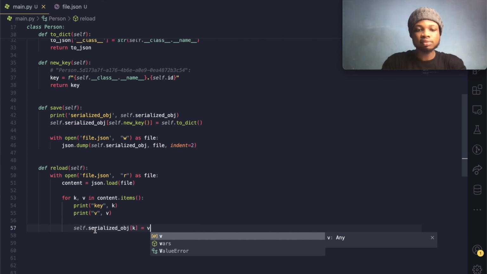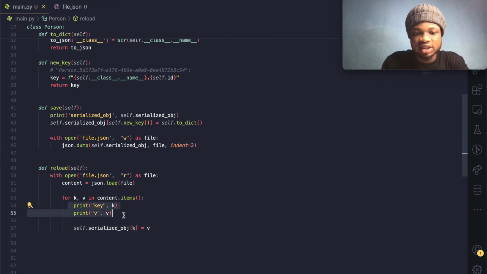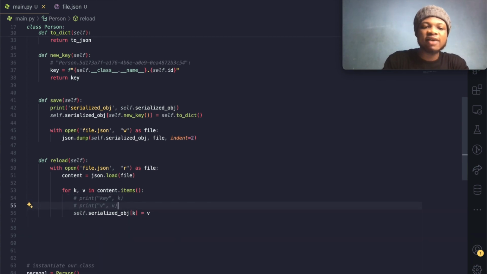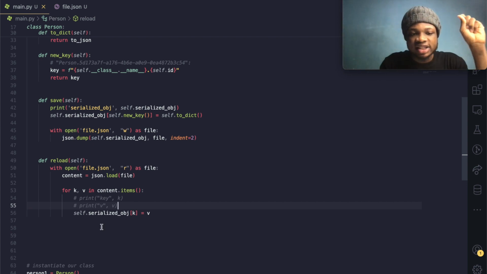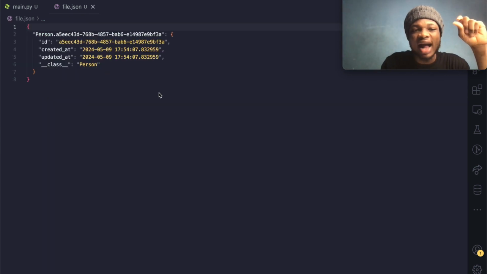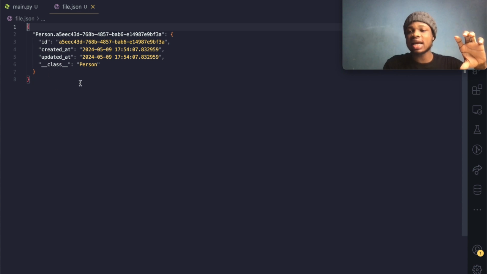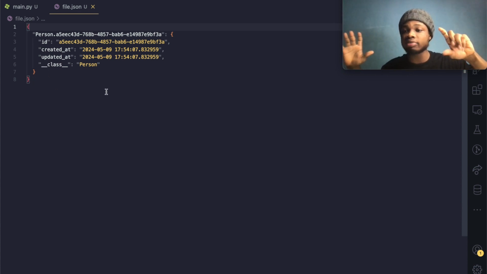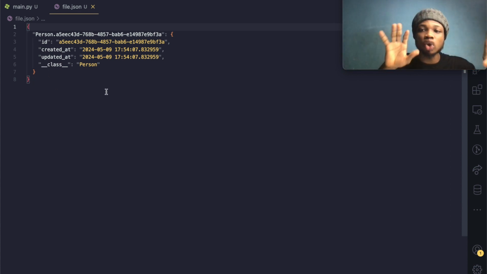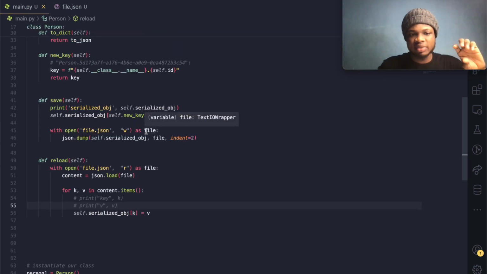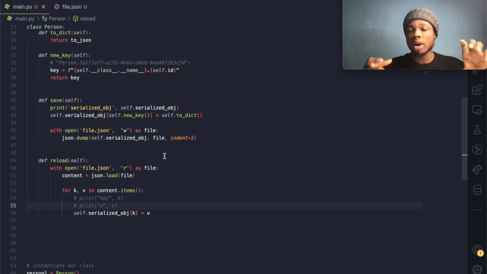Makes sense, right? So what does that entail? What it entails is that at every single run, this serialized obj will have the value that was inside of our database stored inside of the serialized obj. So that means that serialized obj is going to have a value beforehand.